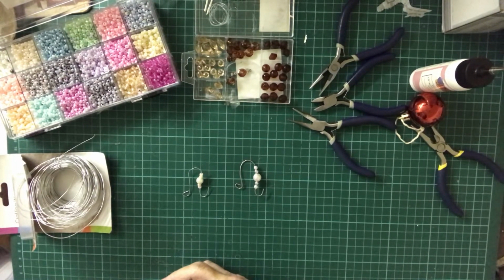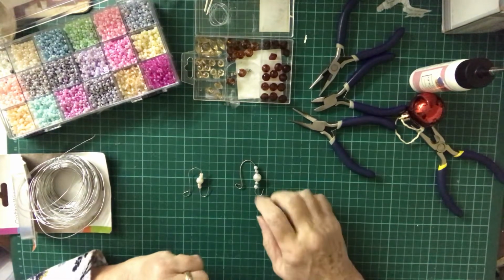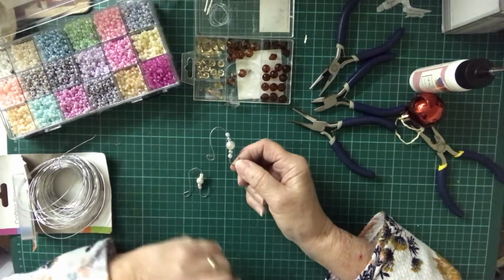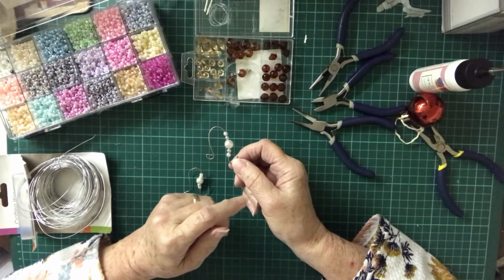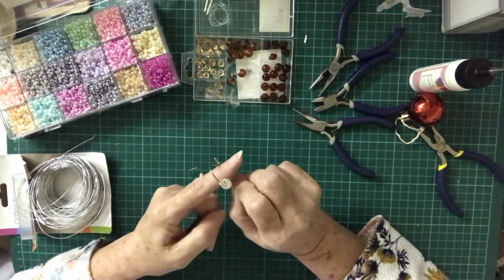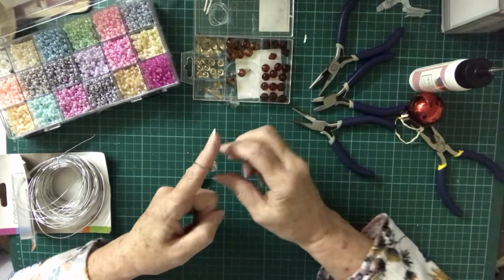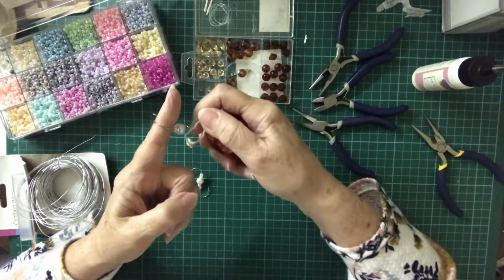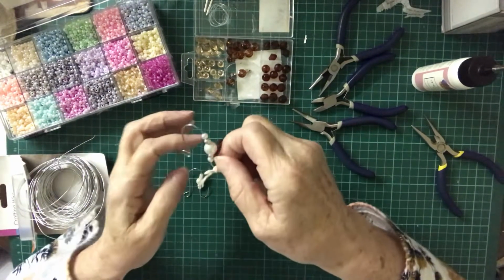It's just something I came up with while I've been putting the decorations up on the tree, and I thought I'd show you this. I bought these a long time ago from a shopping channel. It's for when you hang your decorations on your tree, so that you're not struggling with the string onto the branches. It's a lot easier just to put that over on your tree and then hang your bauble from that. That's how it works. Just a simple little device.